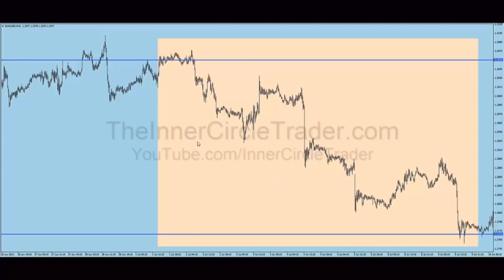We're going to introduce the time of day, and what we're going to do is we're just going to highlight with some arrows, okay? We're going to look at specific little areas where price made significant price highs and lows.